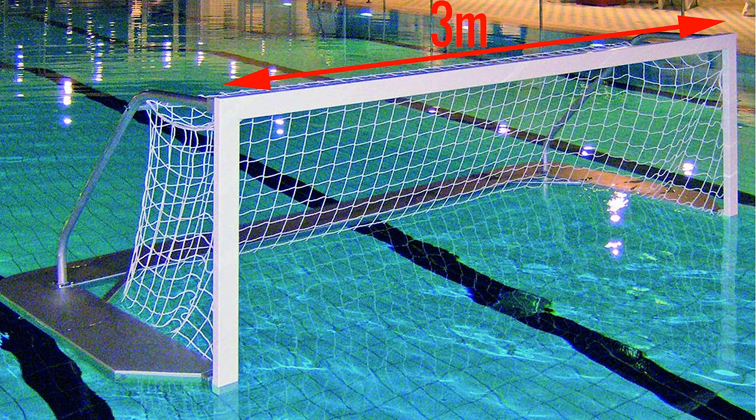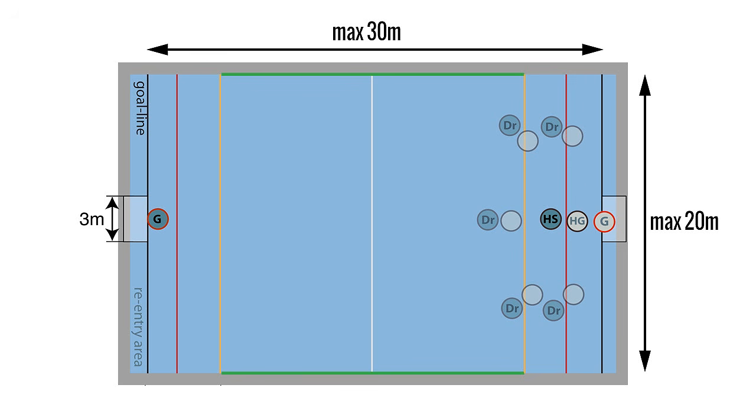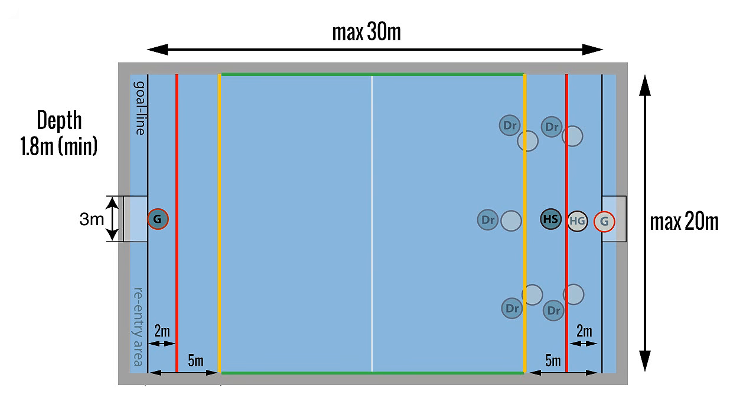These goals are 3 meters wide and 0.9 meters above the surface of the water. The pool is a maximum of 30 meters long and 20 meters wide, and is a minimum depth of 1.8 meters. There is a red line 2 meters away from the goal, an amber line 5 meters away from the goal, and a midline in the middle of the pool. I'll explain what these lines are for later.